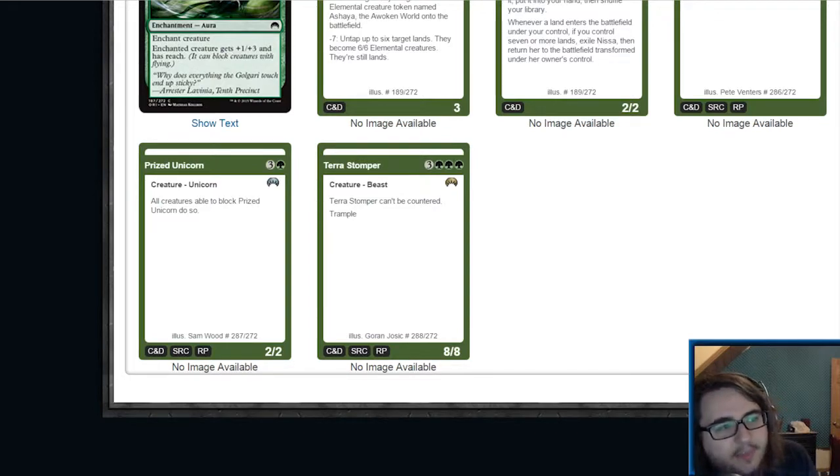Alright, so Terra Stomper, three and triple green. That equals six mana, people. For an 8/8 creature, beast, relevant subtype. Can't be countered, has trample. A good green creature card in this set. It's amazing. How does this exist in this set? A good green creature card? Whoa!